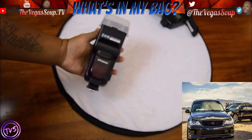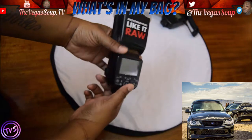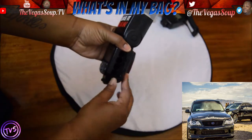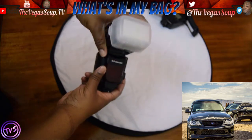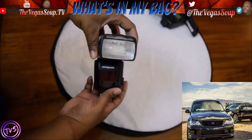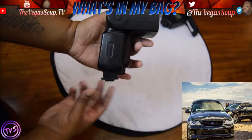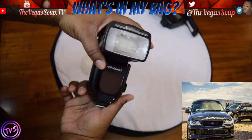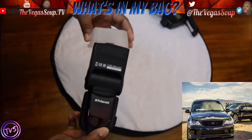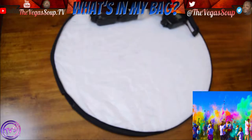Up next we have a Polaroid flash. Got a sticker on it because I wanted people to know I'm a freak when it comes to photography. Takes four AA batteries — non-lithium, or they like blow up. Anyways, it adjusts up, down, side to side, and you can rotate it backwards. That red thing you see in the middle is where the sensor is. As a photographer, if you have good batteries, you'll see the light refract — the red laser light refract on whatever you're about to take, so you know it's getting the right balance. I like it. Very good flash. And you can adjust the settings: bright, dim.